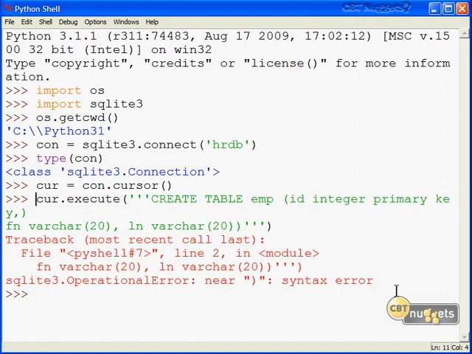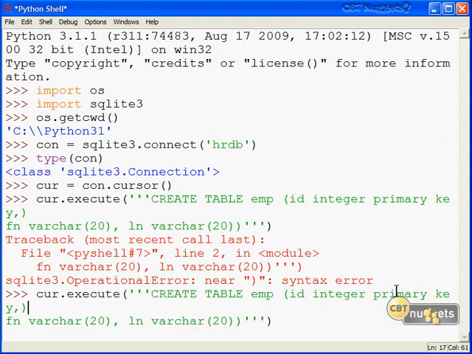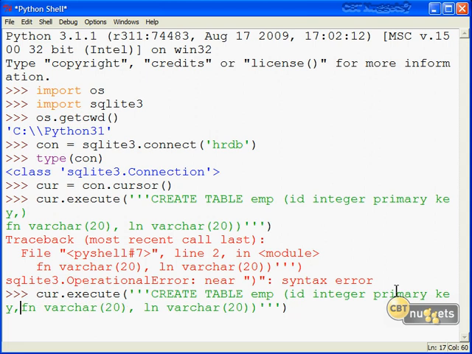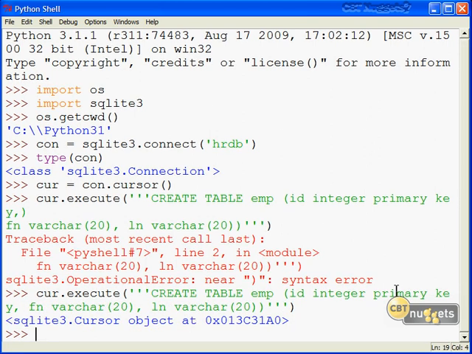One nice thing about working in the interpreter is that we can always come back and repeat the last expression. You see what's happening here. I have an extra parenthesis, so what I'm going to do is position my cursor before the next column, backspace up a couple times, and then press enter. Good and good. And you notice that it comes back by telling us we've created a cursor object, and this hexadecimal value you see as feedback in the Python shell is the memory location of that object.